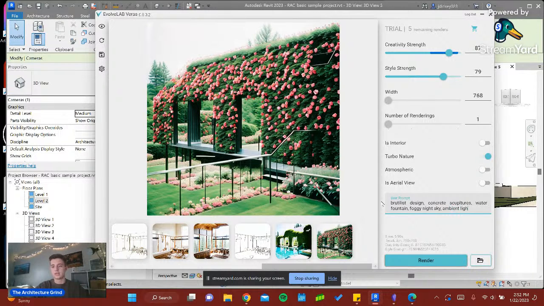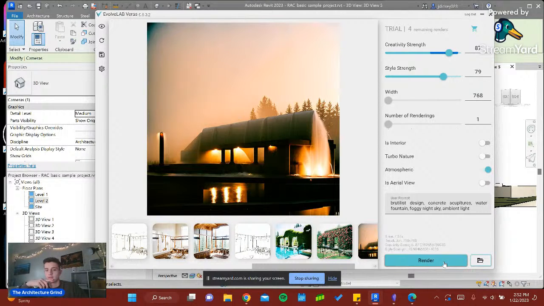Ambient light. Sometimes the most difficult part is coming up with the creative text prompt. I mean, there's so many things you can think about. Just getting creative with what you say. Very, very tricky because you just need to have a good vocabulary, I guess. Oh my, this is something. Brutal. Yeah, I don't know about that. We'll see.